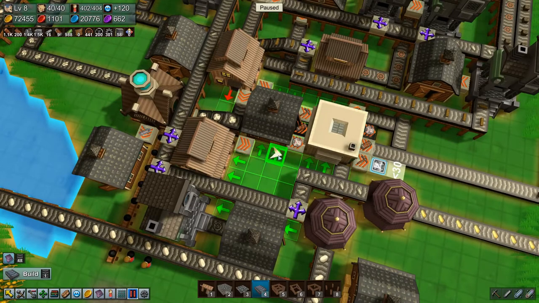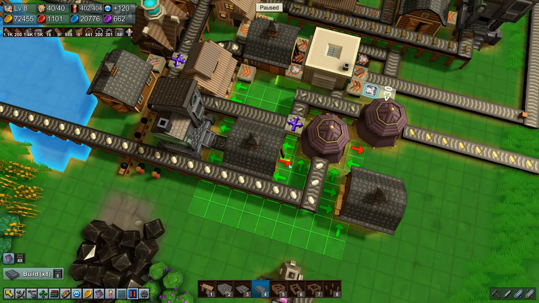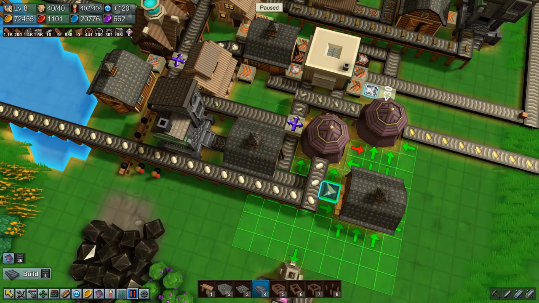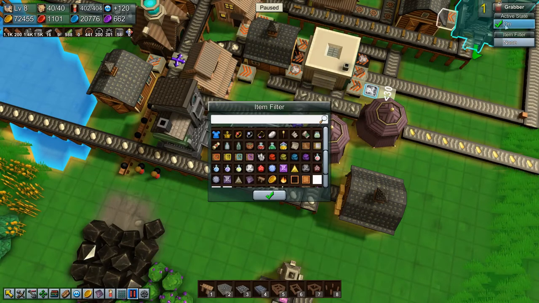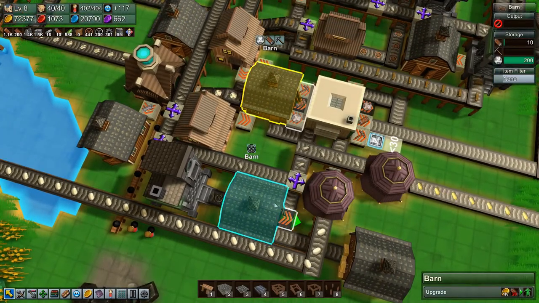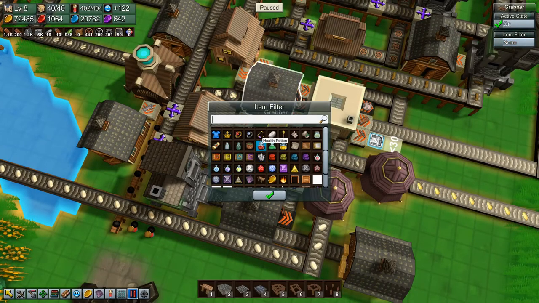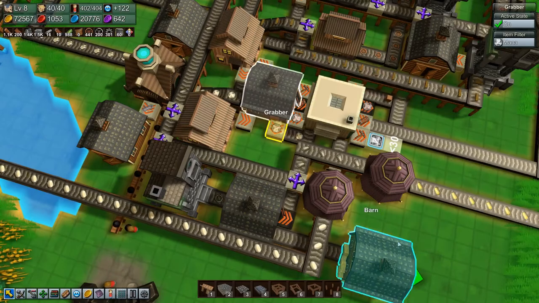Let's pause for a second. This is bad. But we're paused. So we'll just put in a grabber here and say turn off. Then those should stay there. Yeah. Then we can say copy you, stick you in there, and say I want mana crystals. That'll give us some mana crystals going over here.